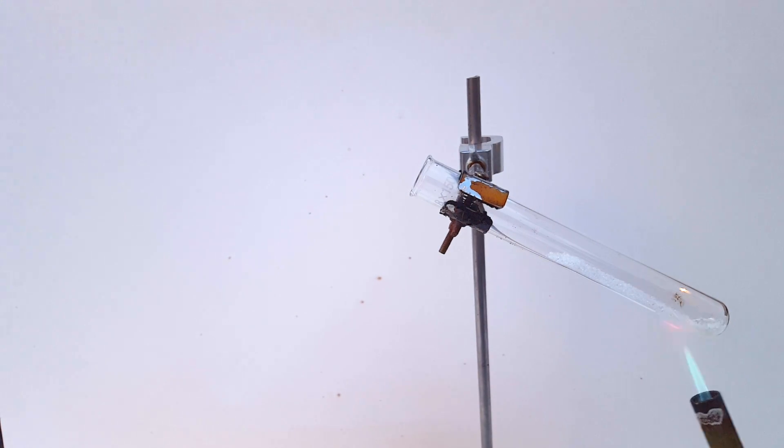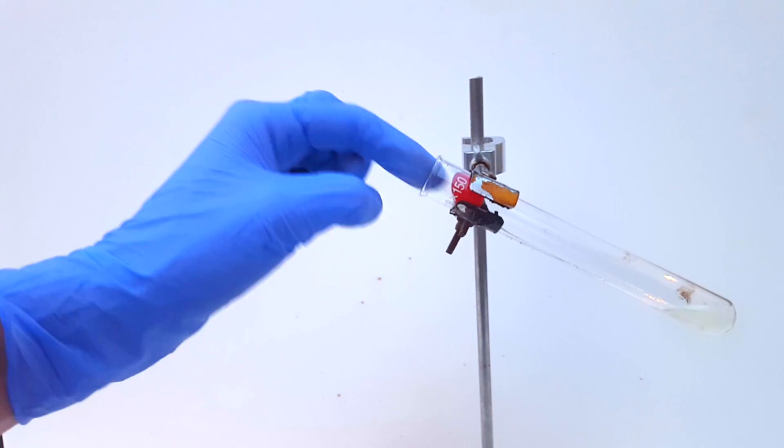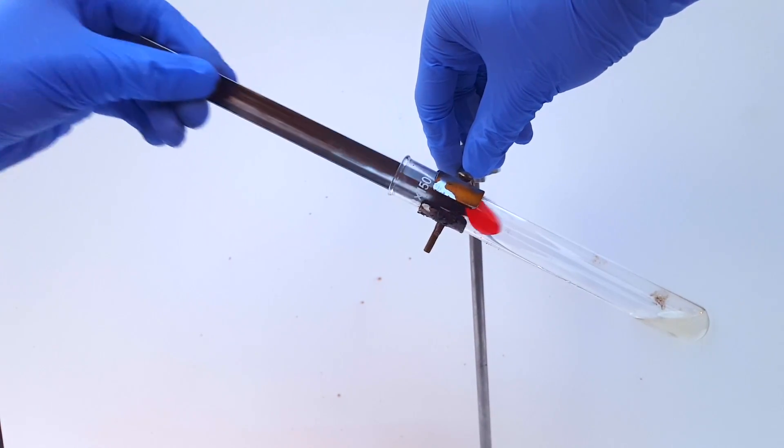This massively exothermic reaction drives the initial sodium chlorate decomposition forward until completion. When I put the test tube at a greater angle, the melting of sodium chlorate looked a lot like a miniature avalanche. Because the last shot was so close up, I wanted to get a wider angle in hopes of catching some of the flame shooting out the top of the tube, as well as some of the smoke being sent out.